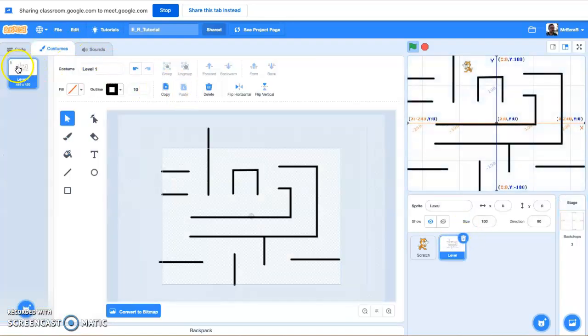So remember that's in your costume, making sure you're using vector and using our line tool here. So this is a basic level 1 design. We've got the name right there in our level sprite. You can obviously do more work and create your own custom level however you see fit. The only important thing that you need to remember is make sure that your character can easily move through and there are no choke points that make you get stuck.